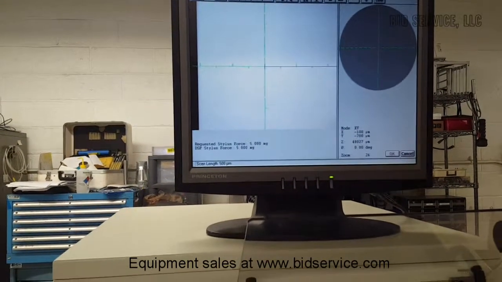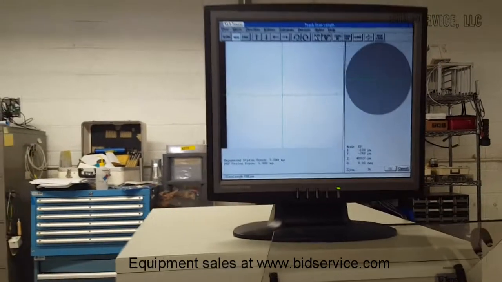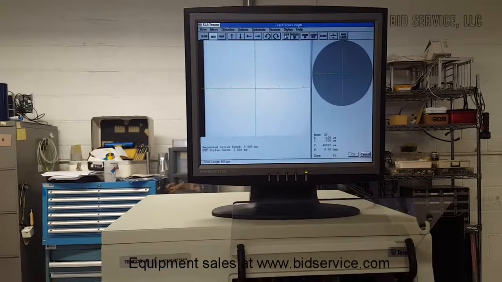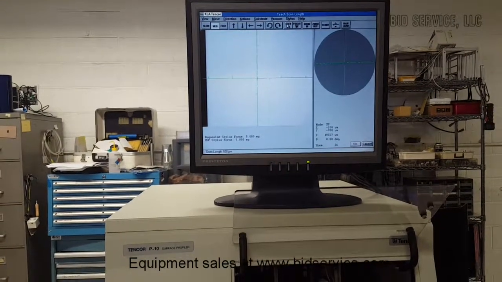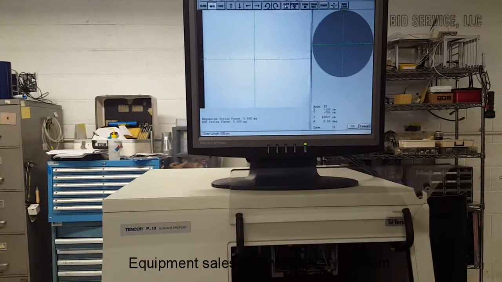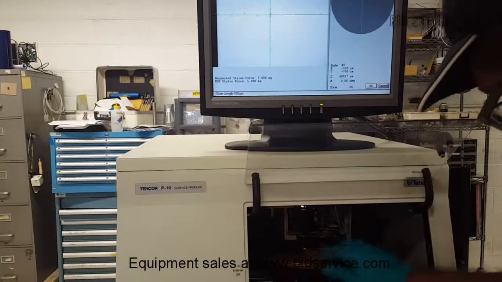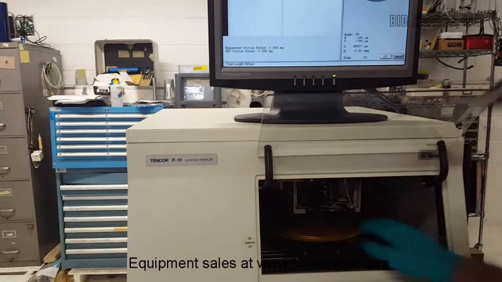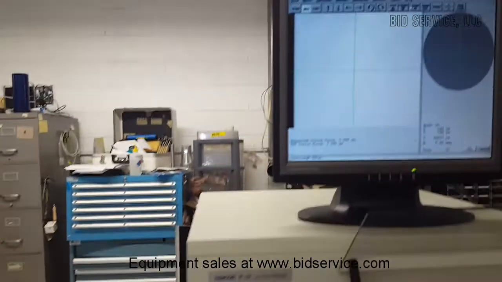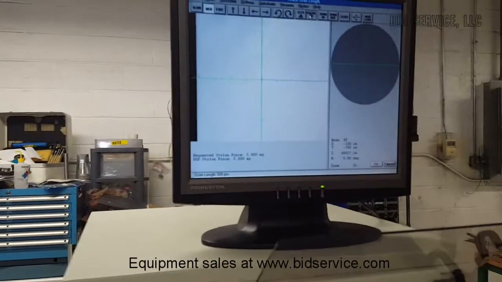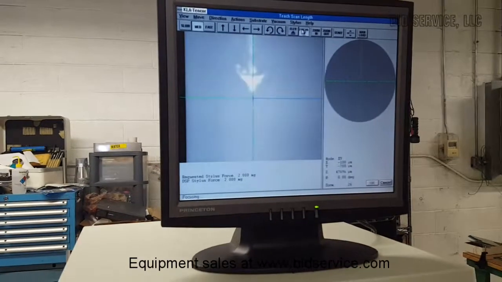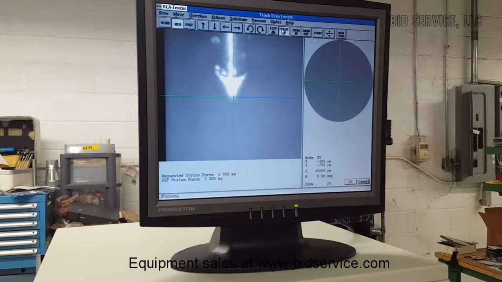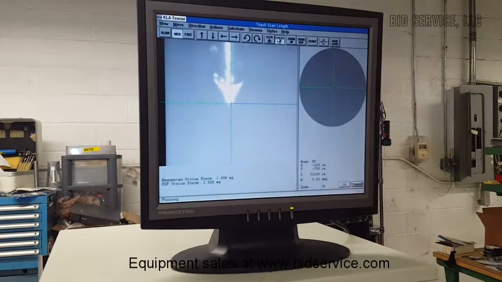So I'm going to switch to one very large sample I have here, which is 23 microns, and this is it.